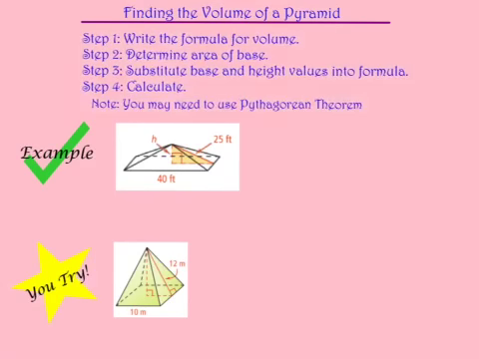And we're going to look at another example where it's going to be a little bit more difficult because we're not given everything that we need. We're not given our height. We need to use some prior knowledge in order to get that. So let's take a look at this first example. I see in the picture that they've given me the length of the base of my pyramid. They haven't given me the height here. I do see that my slant height has been given to me.